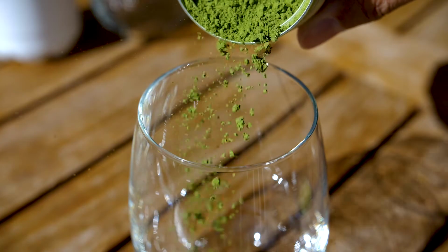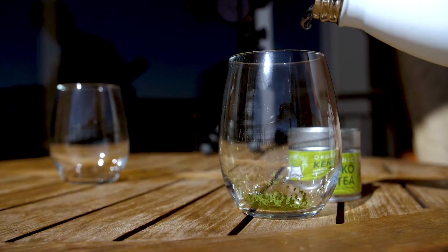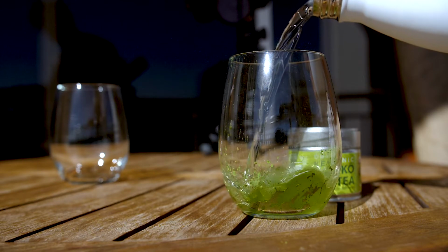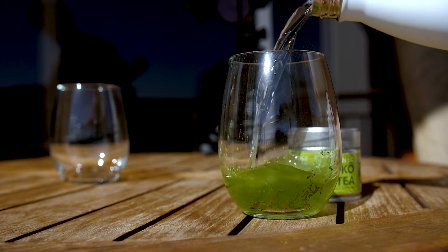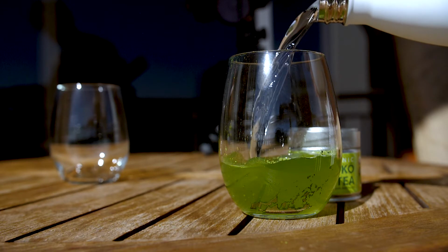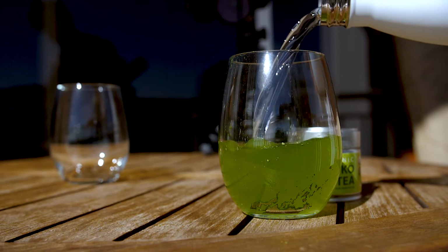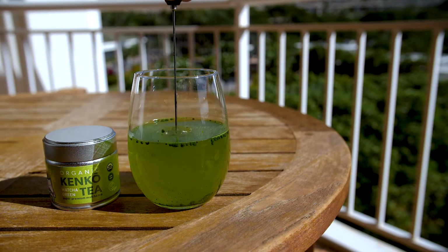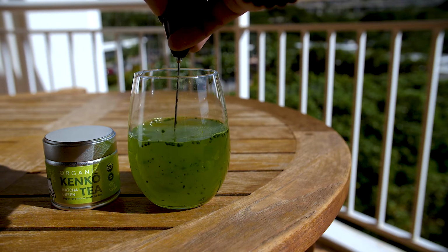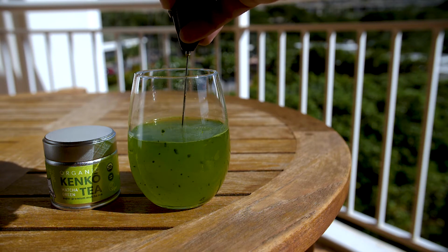But we are using a more modern version of this matcha tea, and I'm using a more modern method, which means I just use any cold water that is available, though I could use cold or hot water like I said. I tap some of the powder into the water, and then I take my favorite tool, the neutraliTEA, that I use for not only this but also for making my bulletproof coffee in the morning. This milk frother agitates the water enough that it breaks apart the majority of the clumps. It's enough to make an entire cup of matcha tea in pretty much no time at all.